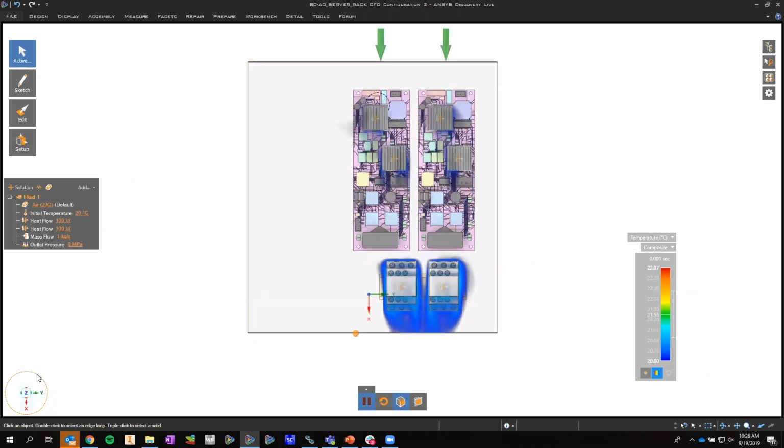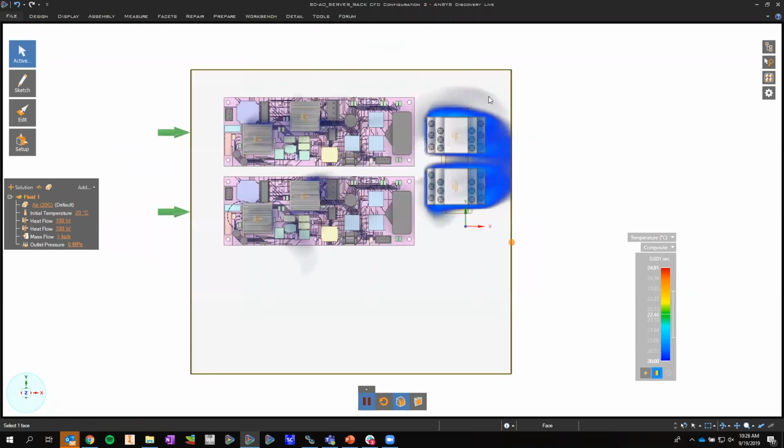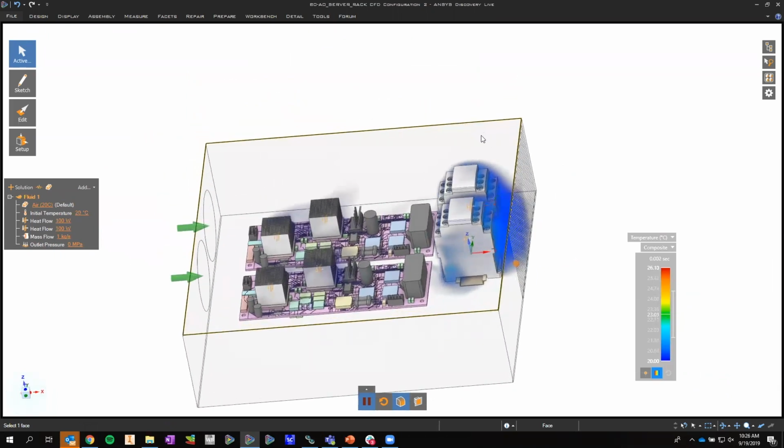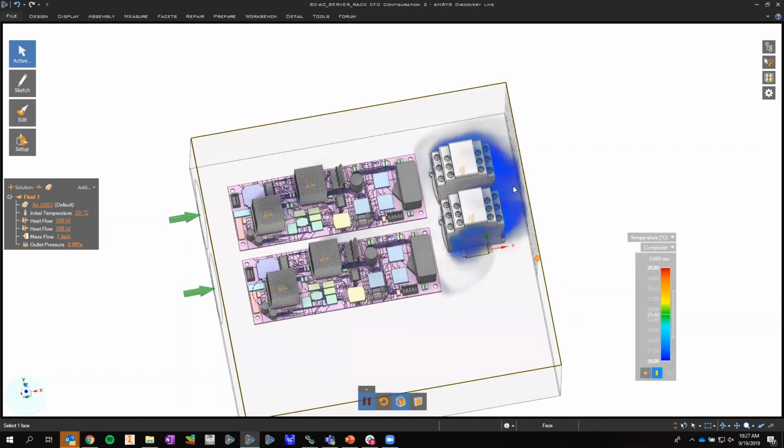We expect some of that heat from those transformers to escape out of those vents in the back. Just as a way to show, that's a drastic difference. Common sense says, yes, this makes sense compared to the old design. Yep. But you want to be able to confirm that with a quick simulation. And so we're taking a look at the temperature now, and you can see a lot of this heat is actually moving off of the transformer, and it's moving out of this vent. So configuration number 2 is better than configuration number 1.